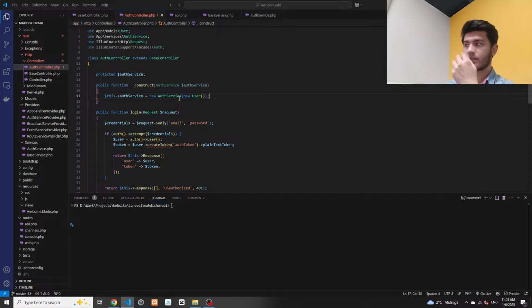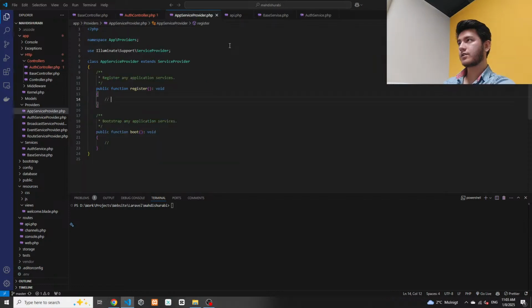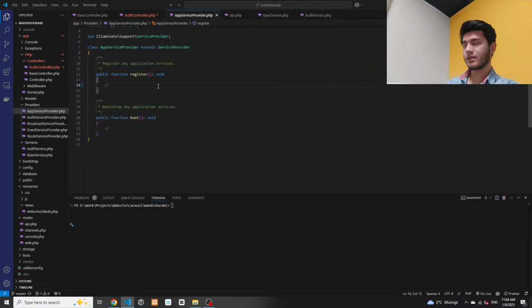Okay, so we don't want to make it complex. Even if you use the bind system, you have to get it from here. Whenever this controller wants to use this auth service, it will pass it as a singleton.